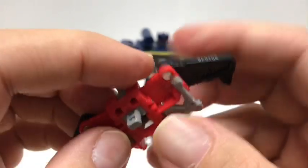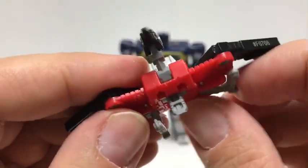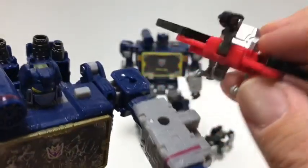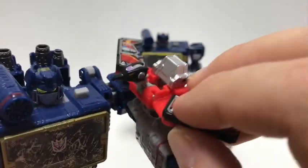And one of the things I always hated about the Siege version is the Siege version just had that little sort of grooves on his arm. Let's just bring that in real quick. It had the grooves on the arms where he would just kind of be perched there, kind of just sit there, and it always fell off.